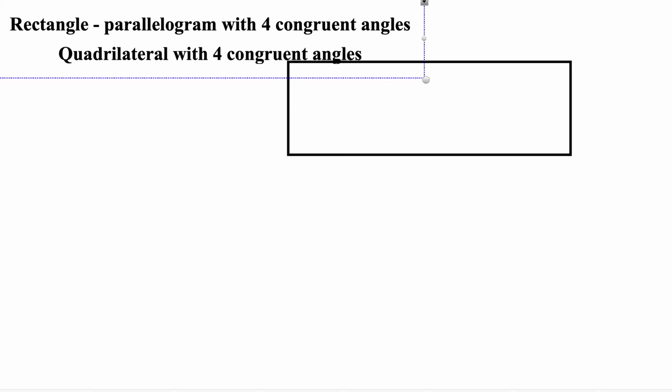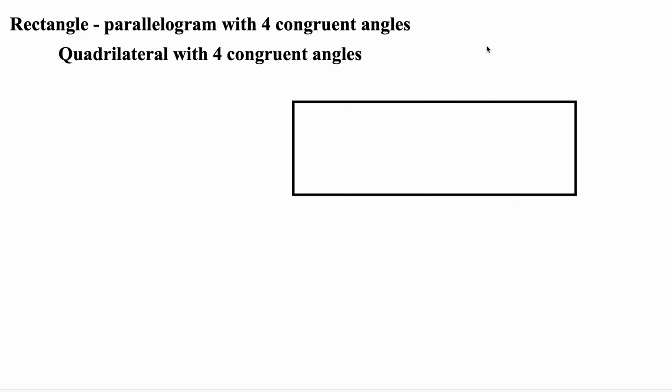Now, because it does have the 4 congruent angles, it does also make it a parallelogram, which is why we also see that definition. So you can show something's a parallelogram and show it has 1 congruent angle, as it turns out, you're good. All the things that you know about rectangles, because you've probably seen quite a bit, are true. Opposite sides are congruent, opposite angles are congruent, but also adjacent angles, because all the angles are congruent. Opposite sides are parallel.